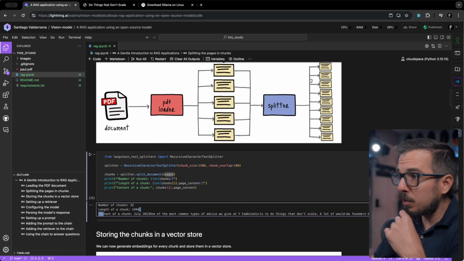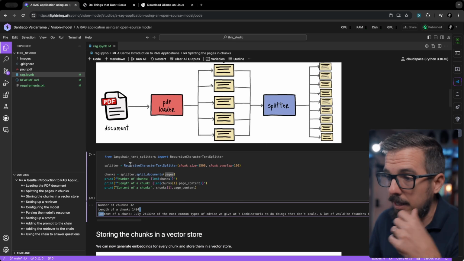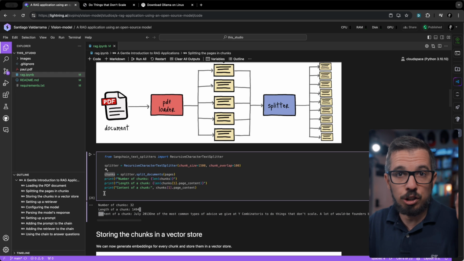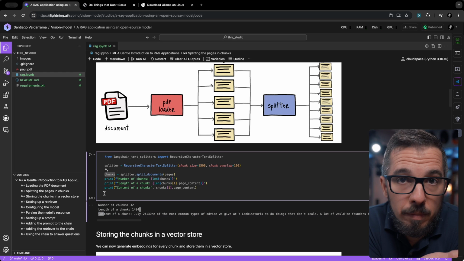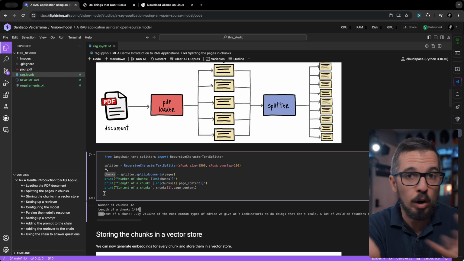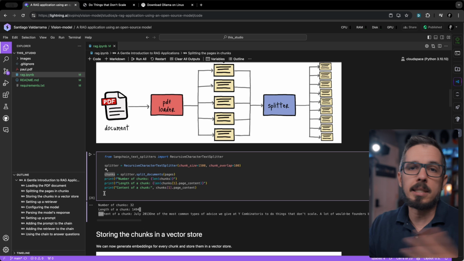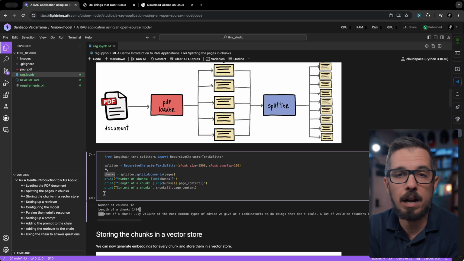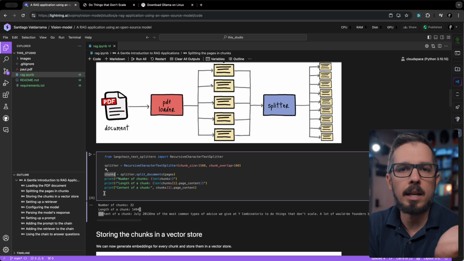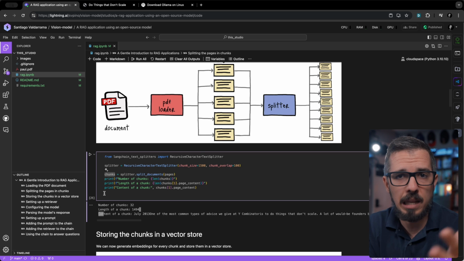Okay, so now all of these documents, all of these chunks in this case, are in this list, the list chunks. I have to store them somewhere, so I can use them over and over again. The next time I come here, they're stored somewhere. So a new concept, quote unquote, that came out during this AI revolution is the concept of a vector store. So let me tell you in English what that means. That is a database that's really, really fast at storing vectors of numbers and searching for those vectors of numbers. That's pretty much in English what that means. That's what a vector store looks like. Again, it's just a database.